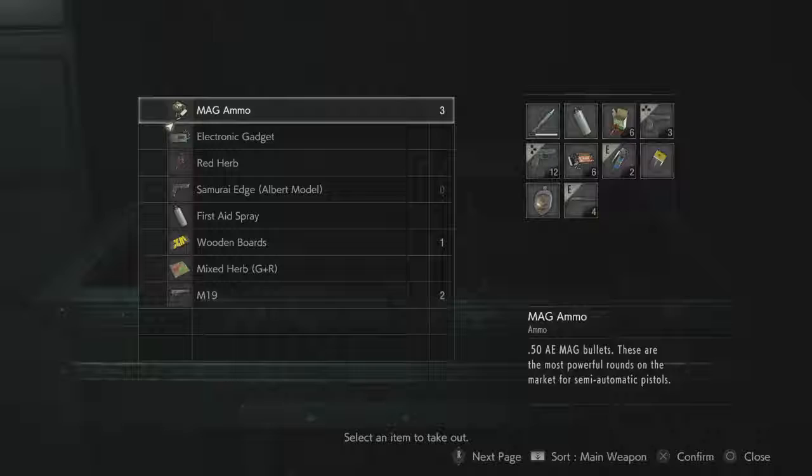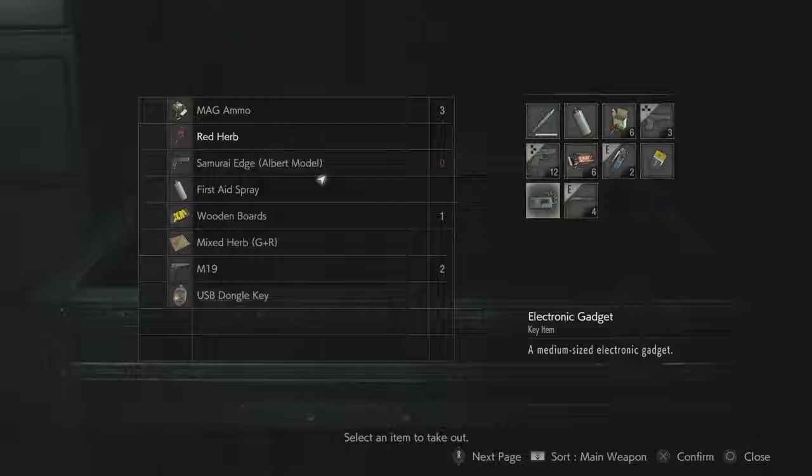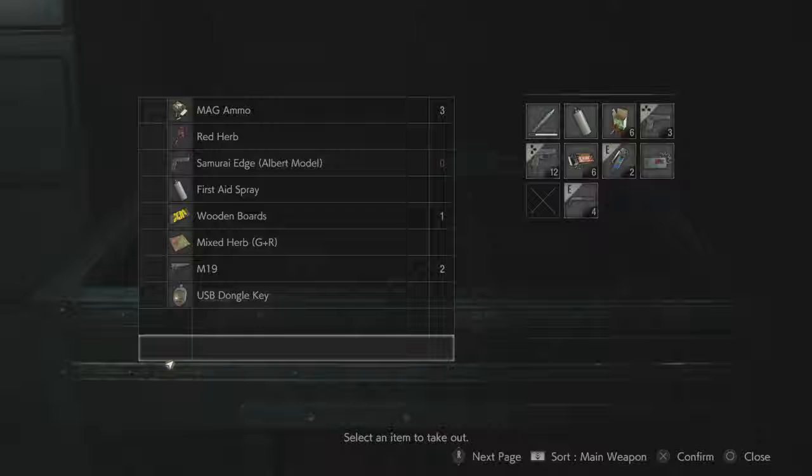I will drop things off. Alright, let's grab... Let's see, what do I not... Oh, hang on. Let's put away the dongle. We don't need that yet. Let's take that. Combine that with that. Now we are ready for the third floor detonation. All right, we got only one healing item. Let's see, red herb, mixed herb, green, red, any blue herb yet? No. But I, whoop, hang on.